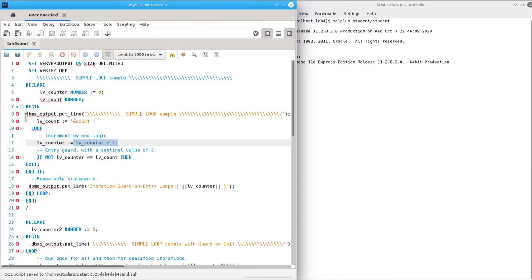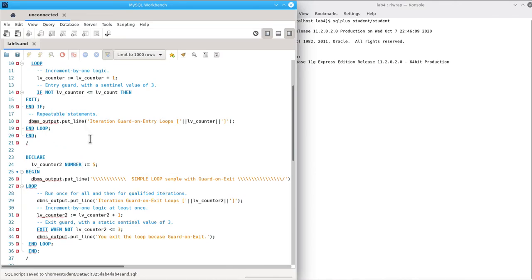So here I have a simple loop that checks whether or not my value is less than or equal to the number that I wanted to count to. You can declare the number literal here, or you can also use a dynamic variable to get input from the user, and that's what I did, and I'll show you in a little bit.